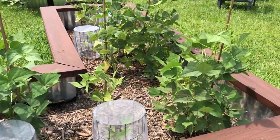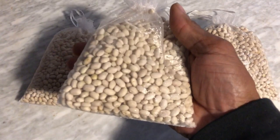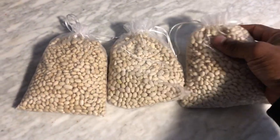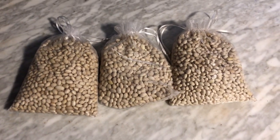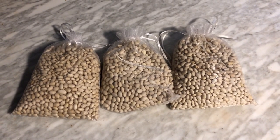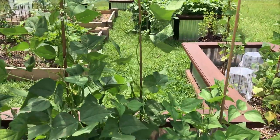I don't know — let me know in the comment section below if that's worth it. I'll definitely be doing this again next season after the last frost. What I'll do differently is plant maybe eight to ten inches apart. As opposed to 14 plants, I think I'm going to plant at least 50.